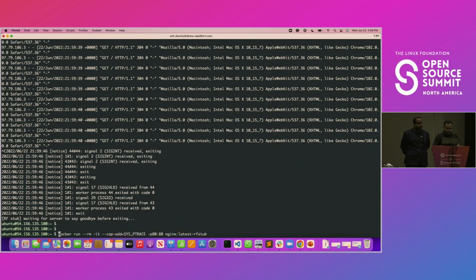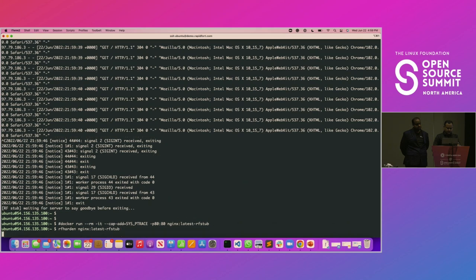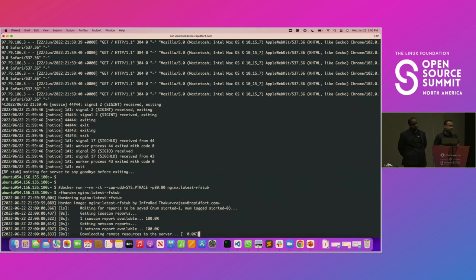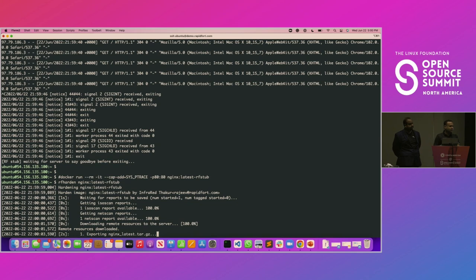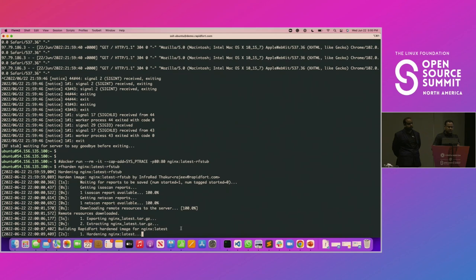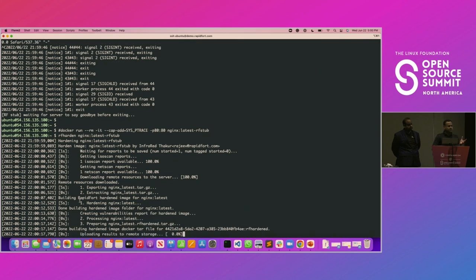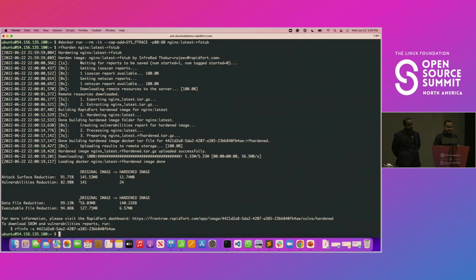I'm going to comment this out because I need it in the future. All I have to do right now is simply run the harden command. Now, we ran it one time, but you could run it 100 times, 100 instances. We collect all its behavior, because in Kubernetes folks deploy in multiple pods. It doesn't matter, we collect all its behavior. Right now we ran only one time, so we have one report of usage of this piece of software. We take the usage reports and the original application, merge them, and give you a final hardened image. If I do docker images, grep nginx again.